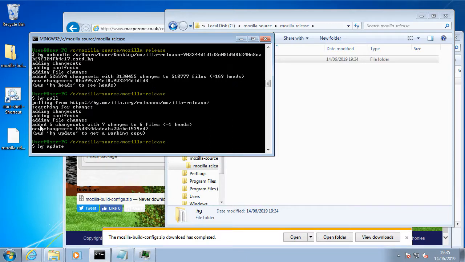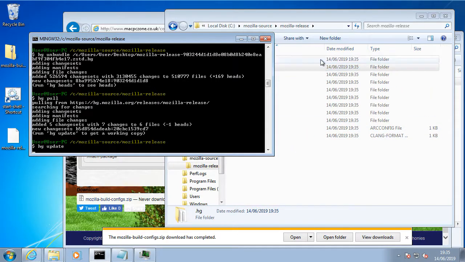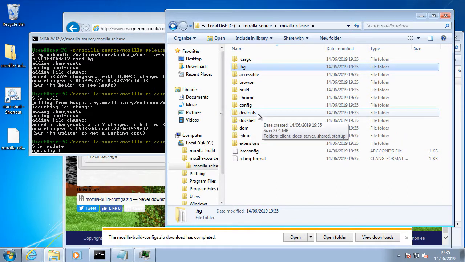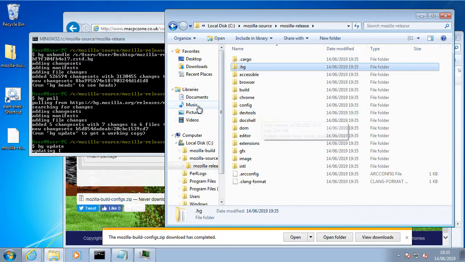And see, these are just some changes that have gone in since I downloaded this bundle, because I think the bundle I downloaded is 62.0.2. Sorry, I think it might be 02. But then when I compiled it, it turned into 03. So I think they did some bug fixes. So yeah, you can see here, it's now extracting the files into the repository.